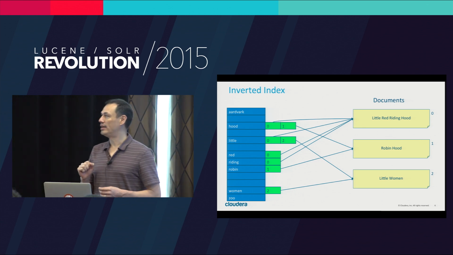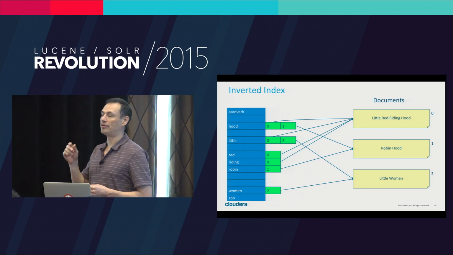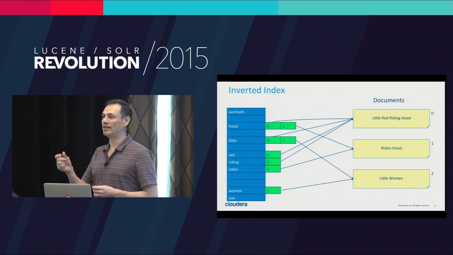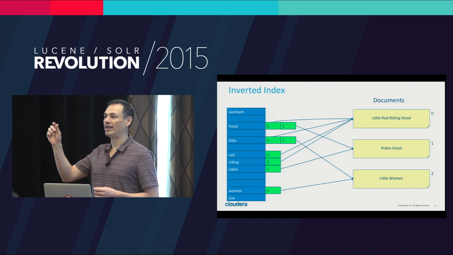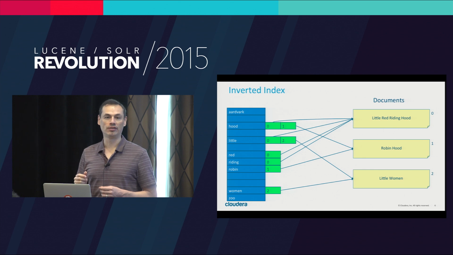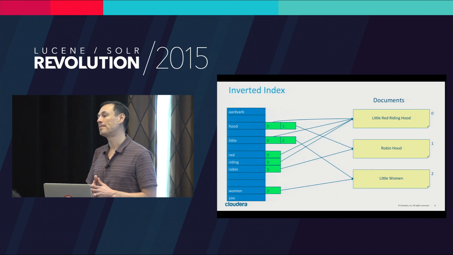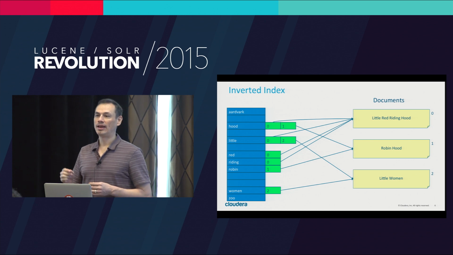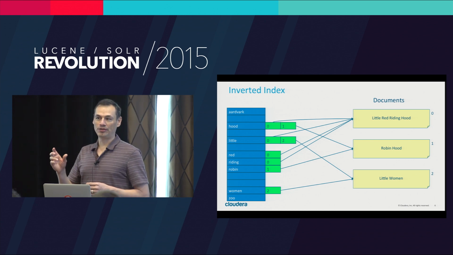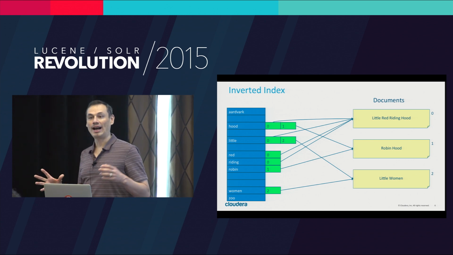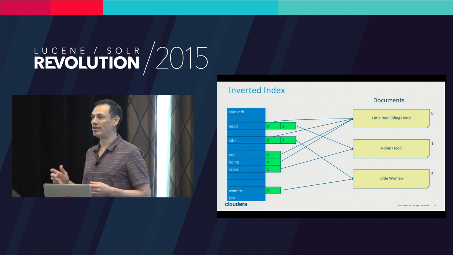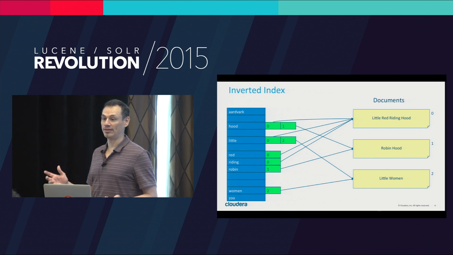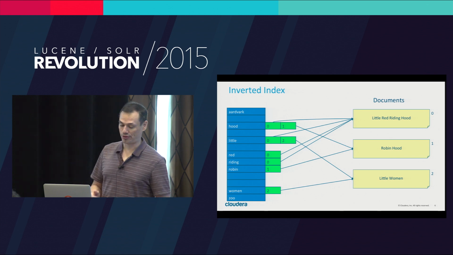Now, there's lots of other information that we can also conditionally index. For example, the number of times each word appears in the document, and even the exact positions that the word appears in. So we can do things like phrases. Obviously, if you're going to index the position of every single word in every single document in your corpus, you need very, very good indexing technology. And that's what we have with Lucene, and that's really a competitive strength.